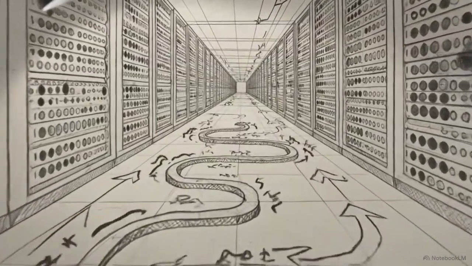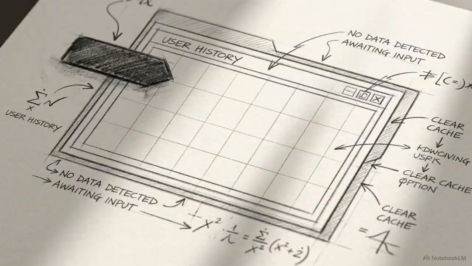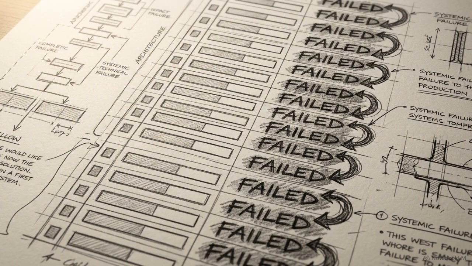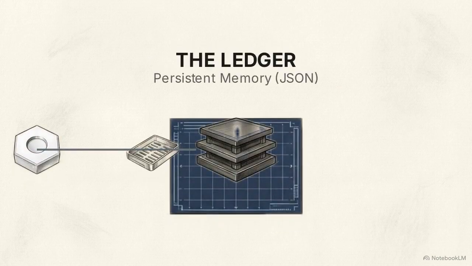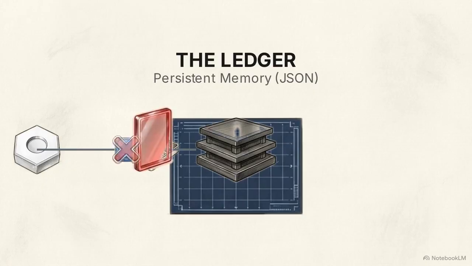AIs without human intervention. Automated iteration hits a roadblock when models suffer from amnesia. Without a way to track history, a system will repeatedly generate and test the exact same failed prompts. This diagram shows AutoPrompter's persistent memory system, known as the ledger. It tracks the JSON data, a lightweight format for storing text, of every single experiment. When a duplicate prompt is generated, the ledger blocks it.